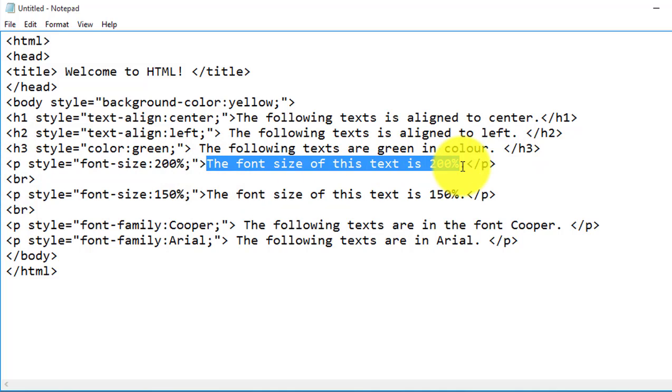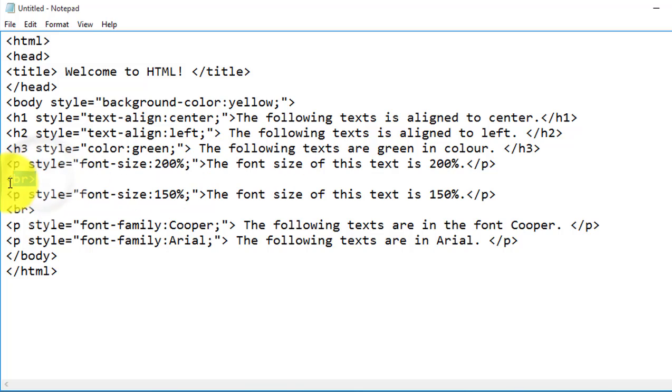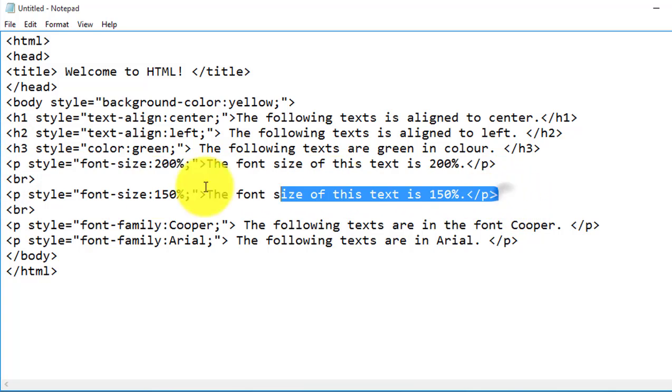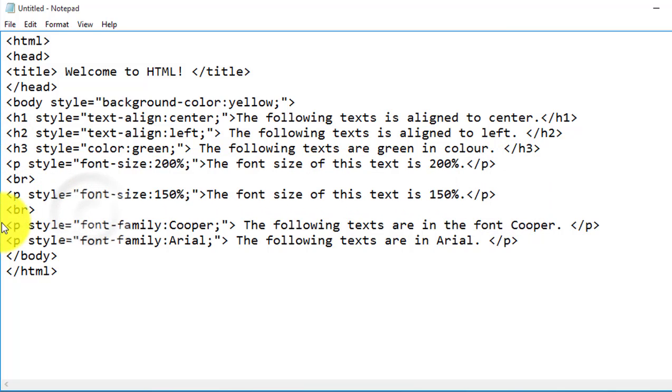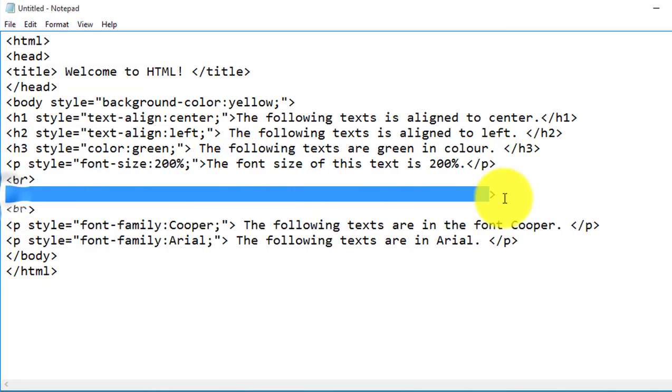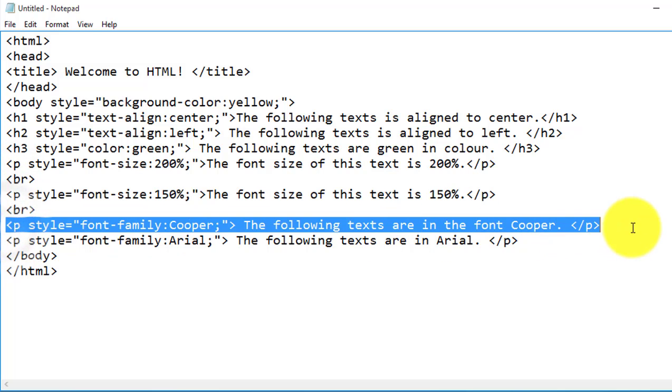Well, this is a very short paragraph, you can also call it a sentence. This text will appear in a font size of 200%, and this BR is an empty element of HTML which will create a gap between this paragraph and this paragraph. Similarly, it will create a gap between this paragraph and this paragraph.